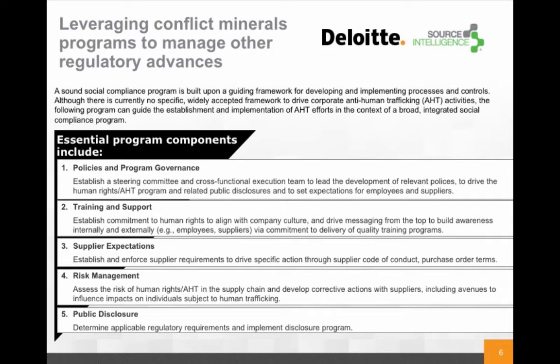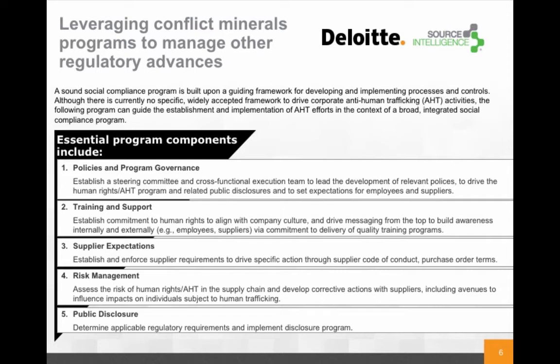Second, really focusing on the whole training and support and awareness building components of an effective program. I think we saw from a conflict minerals perspective, clearly training was critical to complying with the objectives of the OECD due diligence framework. And I would argue that this whole focus on training and awareness is even more critical as you think about some of the growing anti-human trafficking, modern slavery policy, legislative developments, that the training is central to an effective and well-executed program to really minimize that risk of an organization.